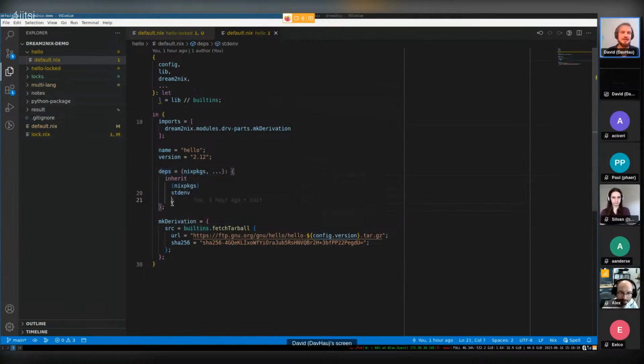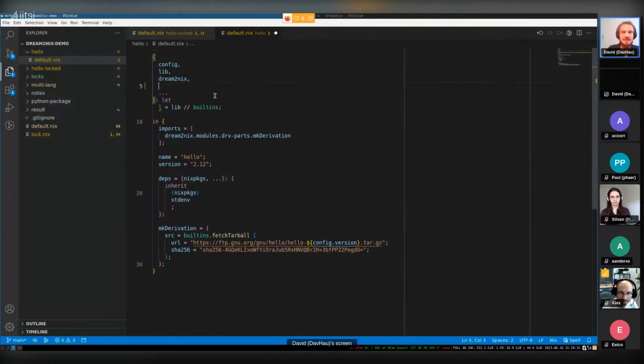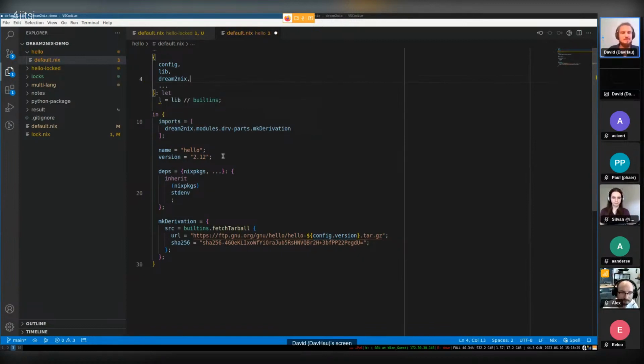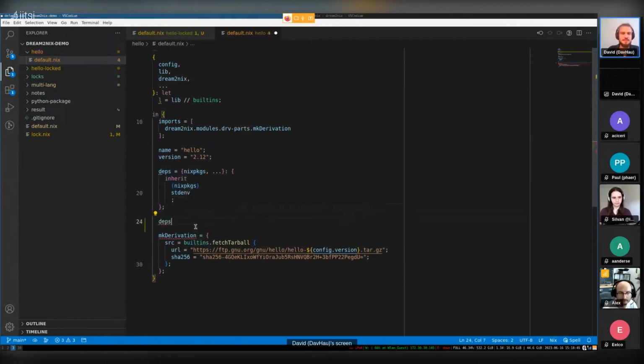Why are we doing it like this? The alternative could be that we have Nixpkgs as a special attribute, or even individual packages like Python 3 or whatever. But then the problem is it would be hard to override them. So we actually want to have an option, a field, for each individual dependency that allows us to override it later. So in another module, I could basically just say deps.stdenv is mkForce and then something else.